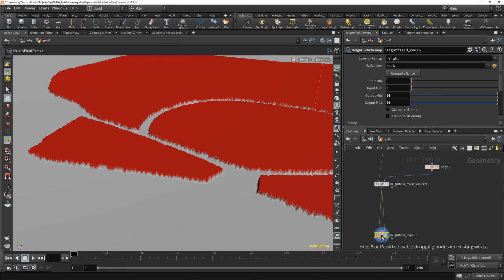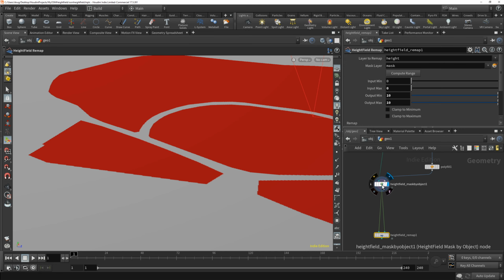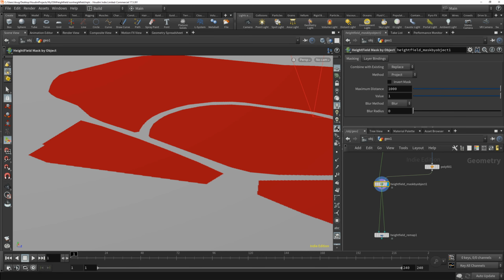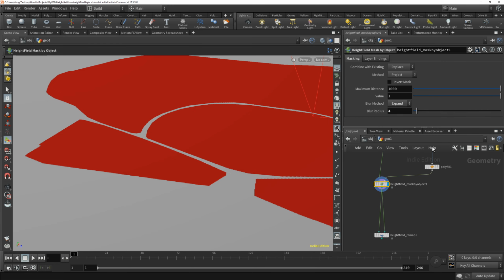So the first thing I was doing with the blur was expanding it to begin with, making it bigger, say, 4. That just increases the size of the mask area a bit. And then I add another blur node after that to soften everything.